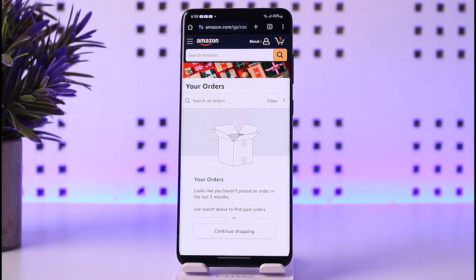If you don't receive a response within 2 business days, you can request an A to Z guarantee refund as well. Other than that, after you have completed the 4th step, you will be able to select your return payment method, and you have to afterwards print your return label and return authorization, add your return label and pack the item for return. Once you have packed it and pasted the label, you will be able to return that particular item and get the refund for it.